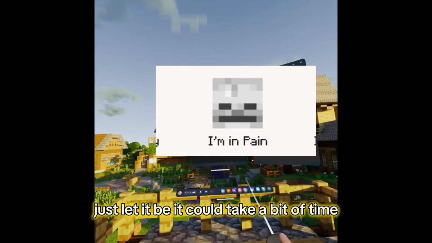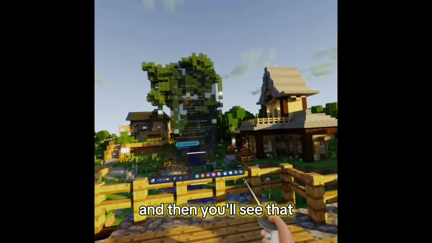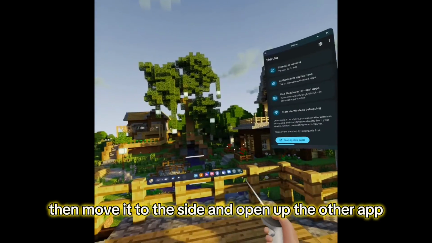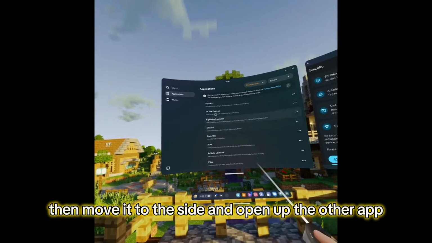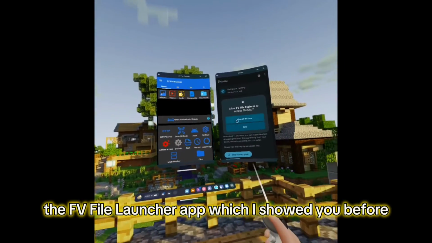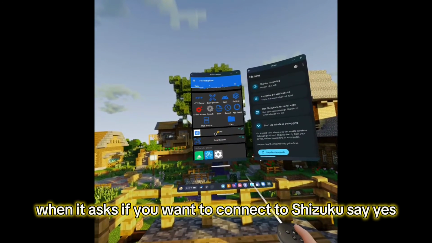Just let it be. It could take a bit of time. And then you'll see that when it shows that it's connected, then move it to the side and open up the other app, the FV File Launcher app, which I showed you before. When it asks if you want to connect to Shizuku, say yes.